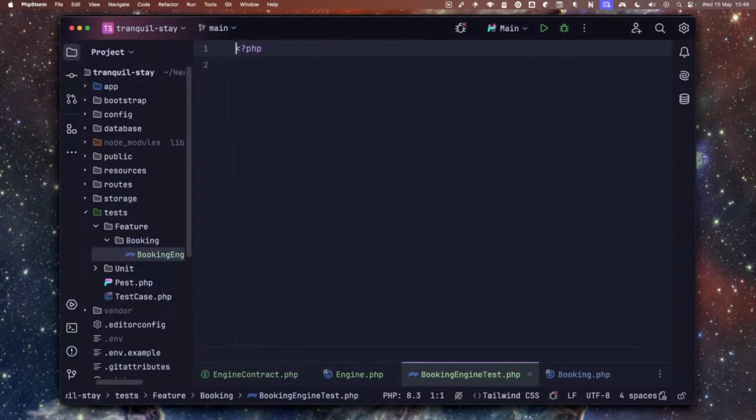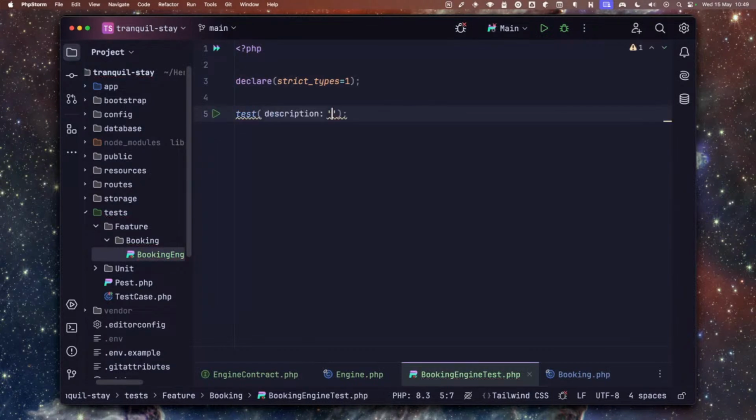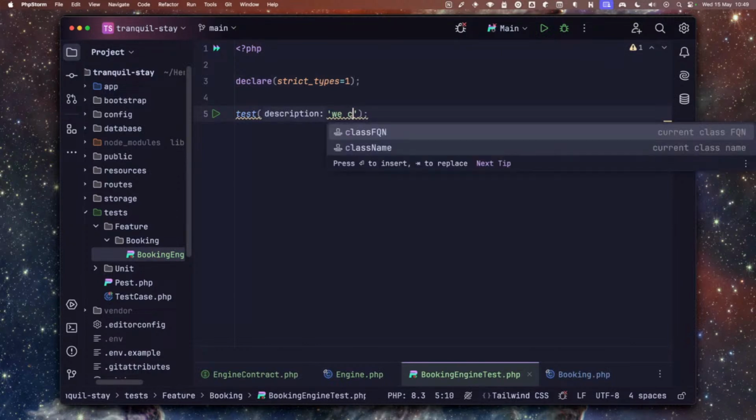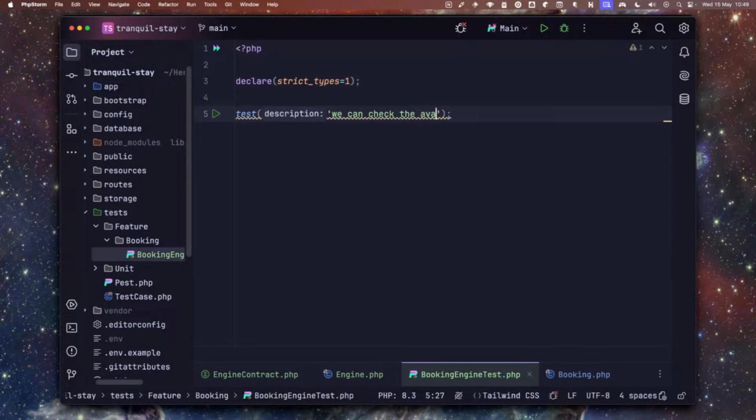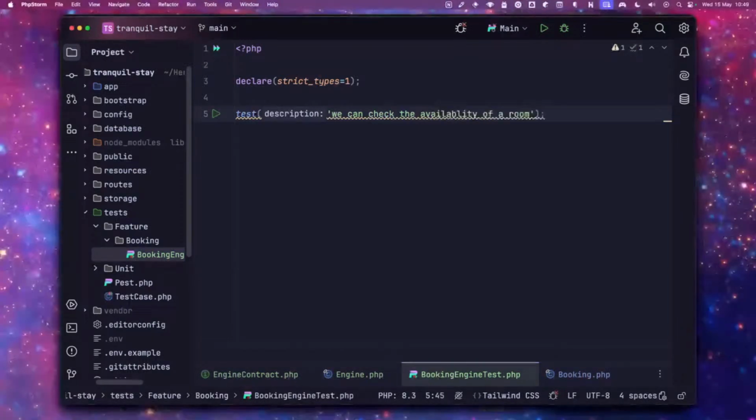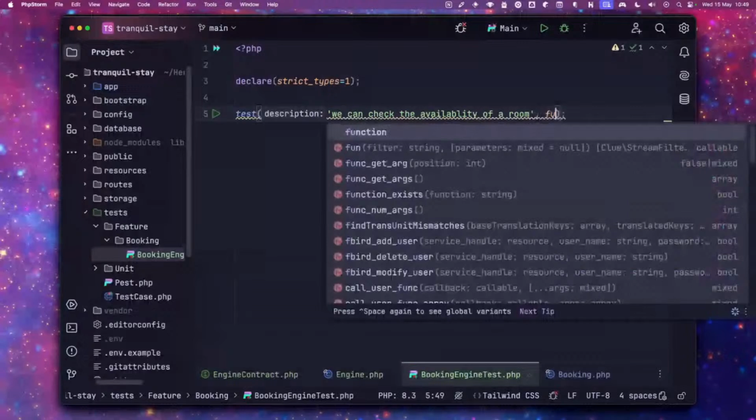So let's declare that, and we're going to say test that we can check the availability of a room. Function void, perfect.